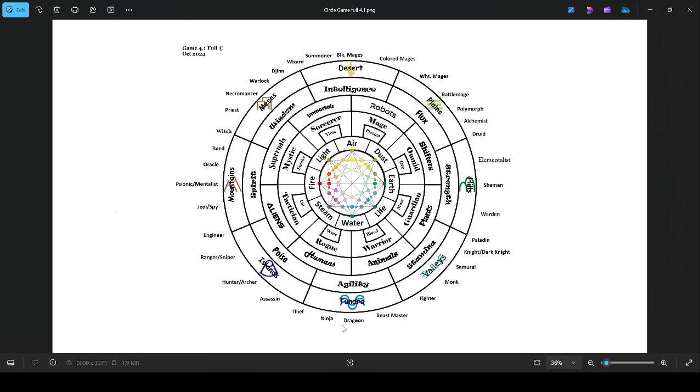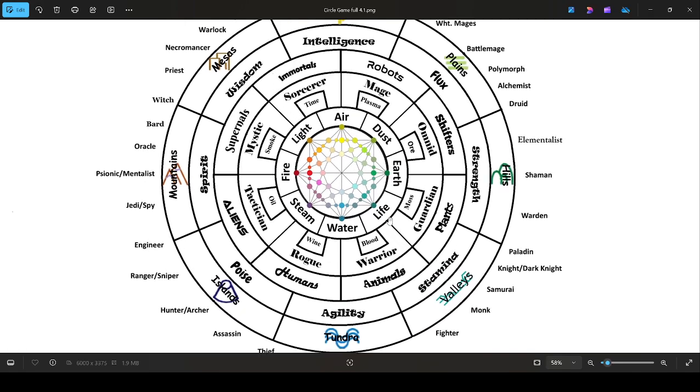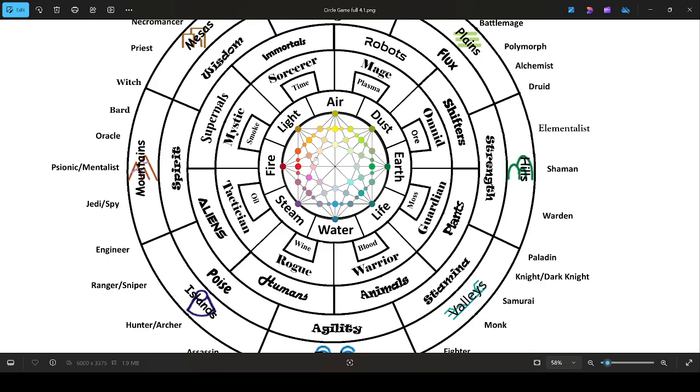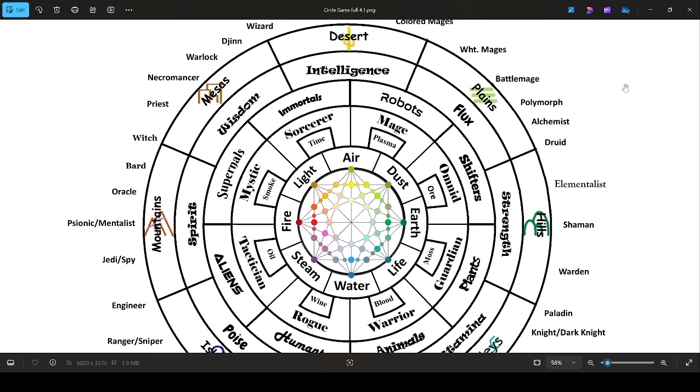So on the outside, you'll see things like Dragoon or Beastmaster or Warden or Druid or Battle Mage or Witch or whatever. And these are a lot of the things that you would see if you're playing any kind of video game or game with characters or a character creation system. Where would they live in my system? I thought that would help make it clear what kind of things are there. And it would also help me see patterns and generalities, or see if my system made sense or if things ended up all over the place. So that's the stuff on the outside, is just traditional classes or characters and where they would be.